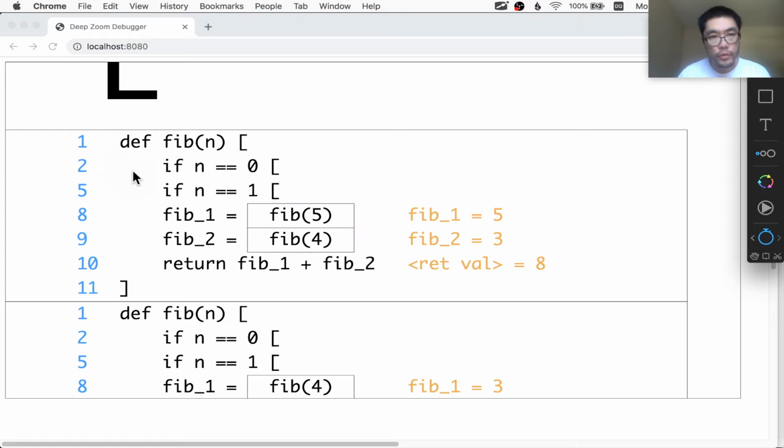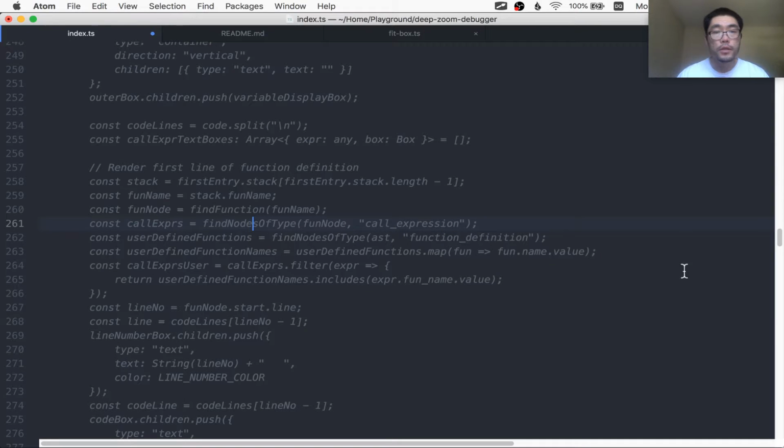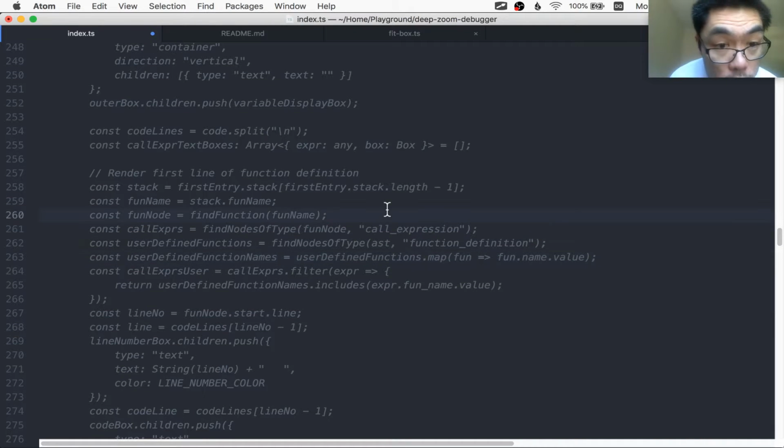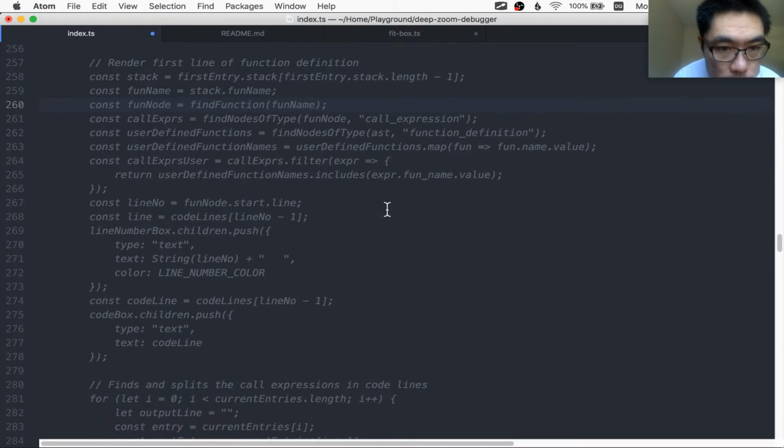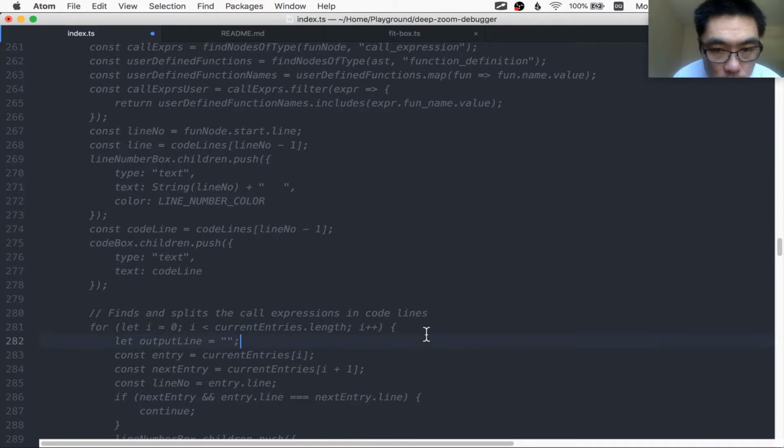So while I'm looping through each line, I try to find a node on this line that's a call expression. And in this case, there isn't. So it tries to find a call expression on this line, and in this case, there isn't. And then try to find a call expression on this line, which it is going to find one right here. And it's like, hey, here's a call expression. And then you do your thing. So I'm planning on inverting that. And so if I do that, that's going to look like, let's see, I'm gonna go through the current entries.